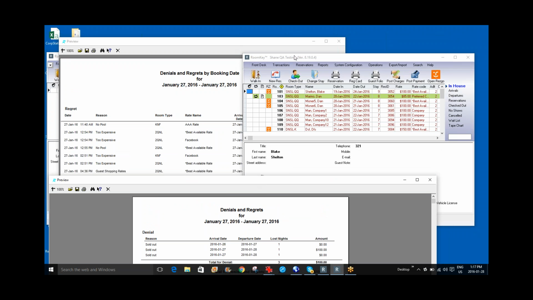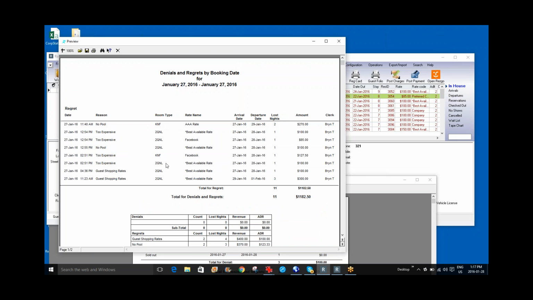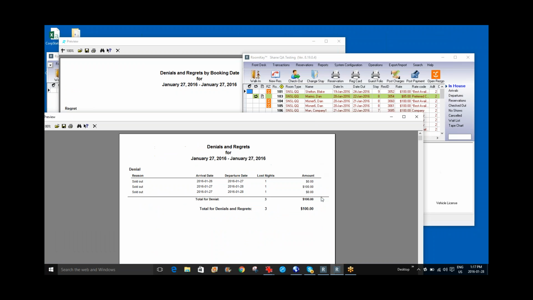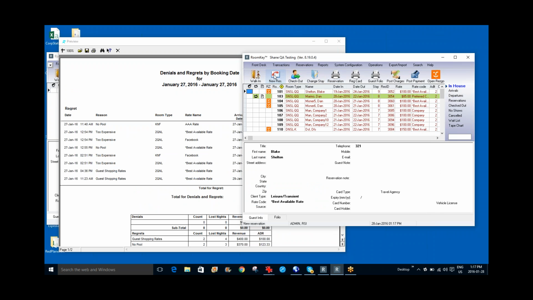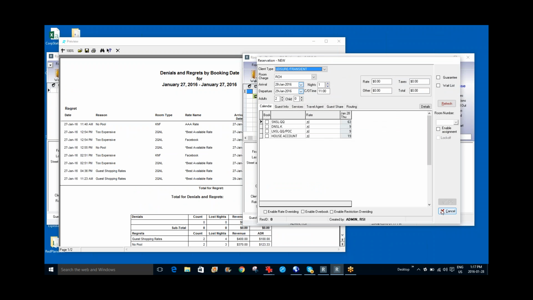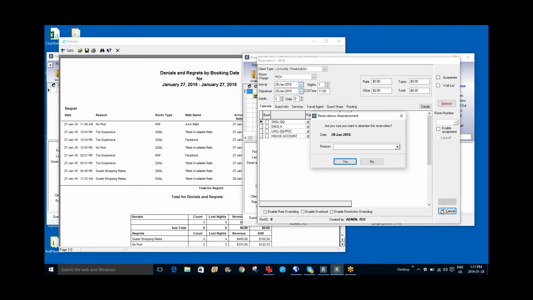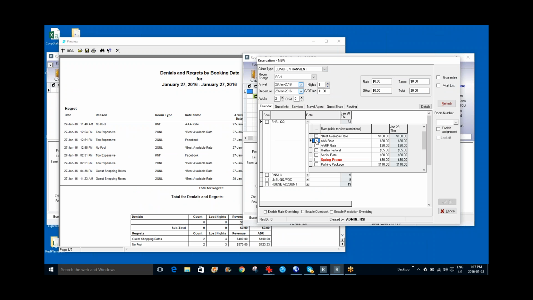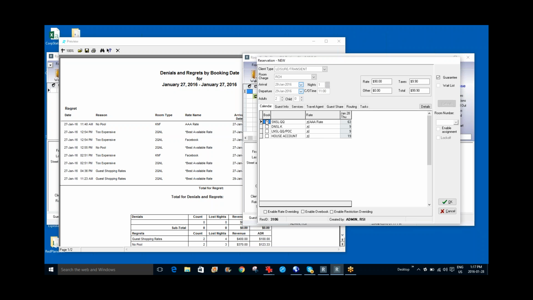So the differences you're going to see is we put in the room type and the rate name. We put in the clerk. You'll also notice now that the amounts are filling in. So the last release that we had, notice that some of these are zero, or the current release that we're in, sorry. And what was happening is, in the current release, if you go to new res, and if we were to click cancel right now, no rate would be captured. The only way you can get the rate captured is actually going in, selecting a rate, and clicking book.